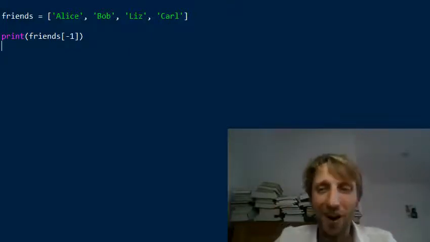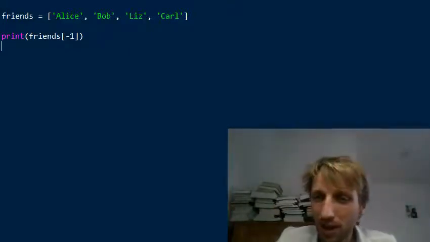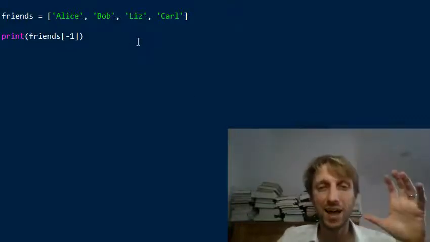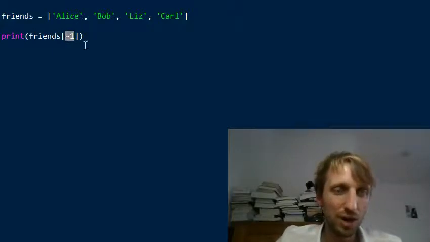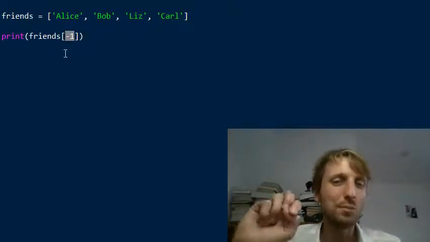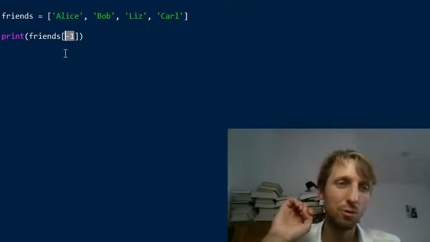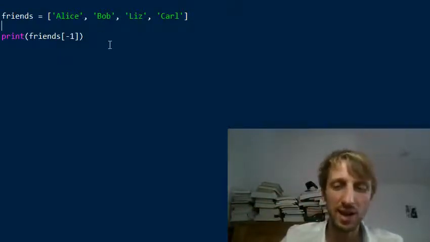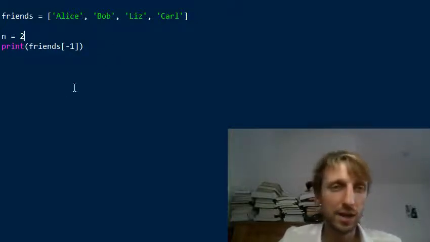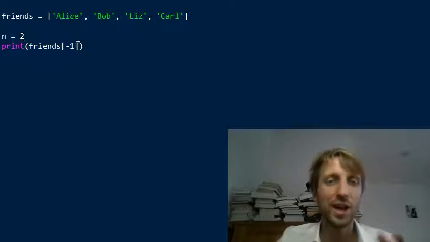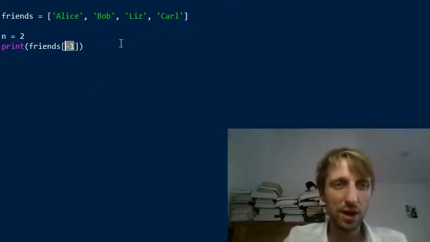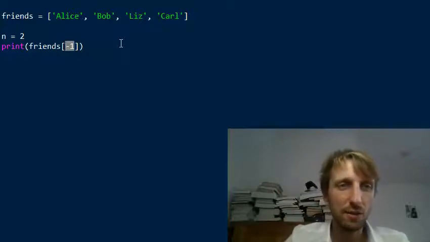Done. Okay, but if you want to actually do some more things, so for example, you want to access the last n elements in your list, you can use slicing. And if you already know slicing, then pause the video and think about it yourself. How would you use slicing to access the last, say, n equal two elements in the list? Okay, I'll give you some time. You can pause the video. If you have figured it out, so now say we want to access the last two elements, we use slicing.